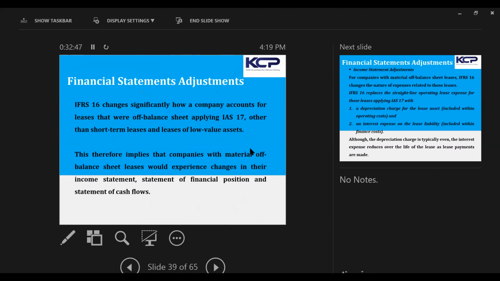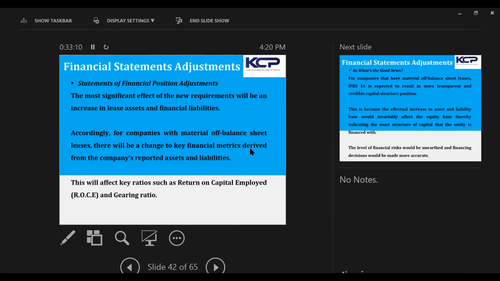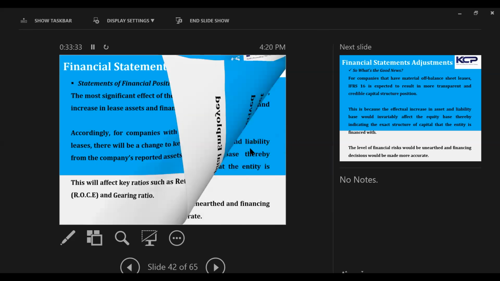Then here, this is just saying how we have to make that adjustment. Whoever wants to make use of that financial statement, because I now have more detailed information, will make the needful adjustments. I will then reclassify or regroup what your asset component is, what your regular expenses are, and all of that. That's what I mean here. So those are the explanations. What I've explained here is just to tell you what adjustment you have to make in the income statement, which one you have to make in the statement of financial position, and the likes. And this story around capital employed, the ratio we talked about before. So I've explained all of this.